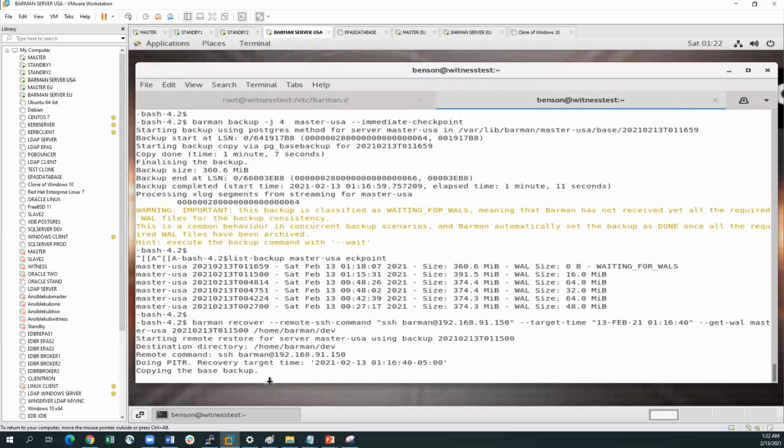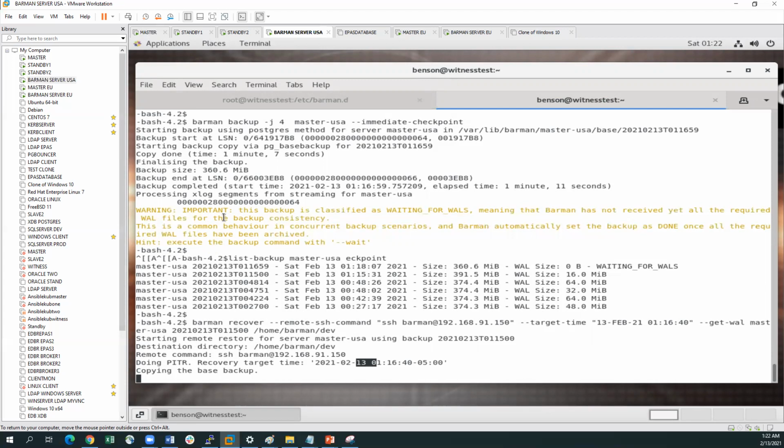Okay, you see here it says doing point in time recovery and it is using the target time which we specified. So it's going to copy all those files, and we'll see what happens. I think it should be done.